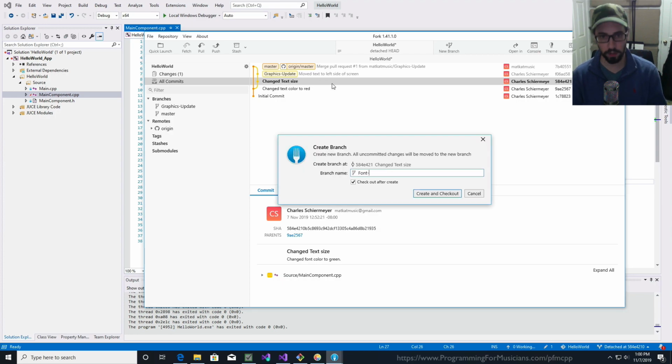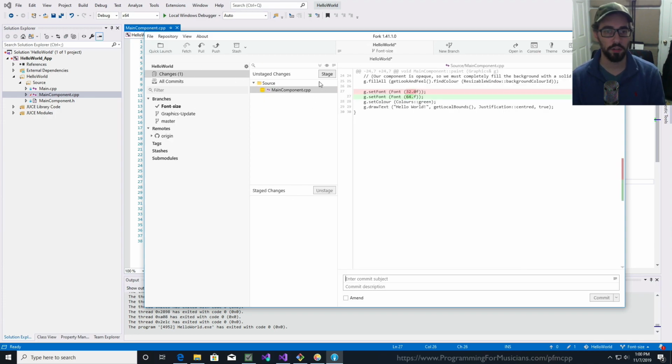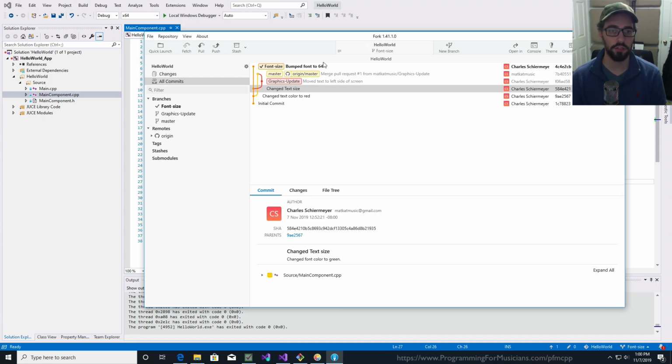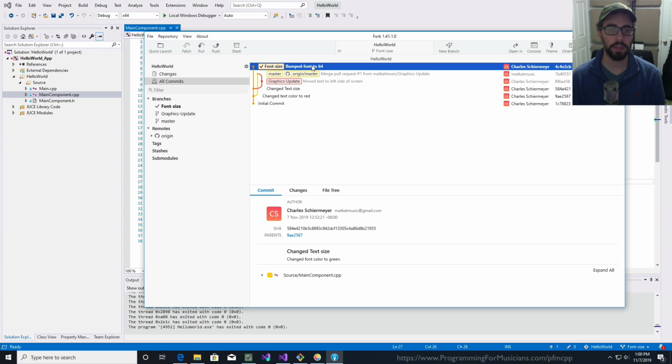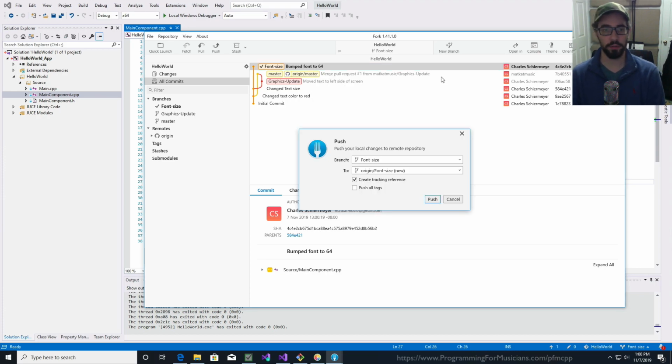And this will just be like font size, branch, create and checkout. And then I'm going to do a commit of this and I'd be like, bumped font to 64, commit. And you can see here that it's at a different place. And if I push it and try to merge it, there's going to be a conflict. Okay, so I might push this.